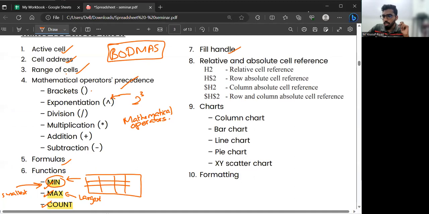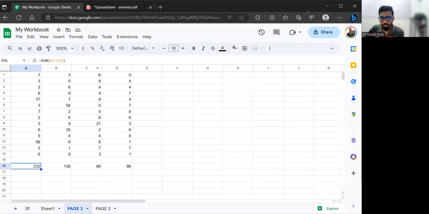Now let me talk about something called relative cell reference and absolute cell reference. If you all notice here, I told you this is the cell reference, A1 to A14, B1 to B14. They are all cell references, right? Now when I copy paste here, the values are changing, either the column name or the row name is changing. Let's say I want one specific value to be fixed.